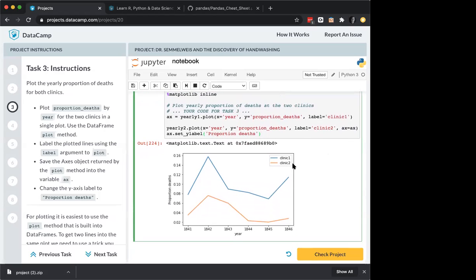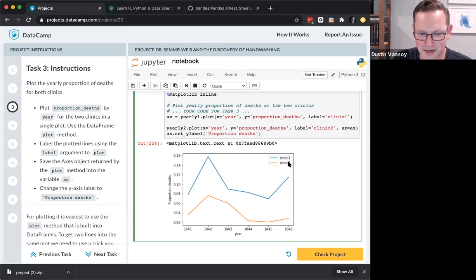Okay, so that graph is built off of the yearly 2 plot. It's just that the yearly 1 plot was given into it. Is that right? That's my understanding of it. I didn't bother checking how it actually works, but that seems to be the case. Yeah, you build one up, save it as a variable, and then pass it into the other one.